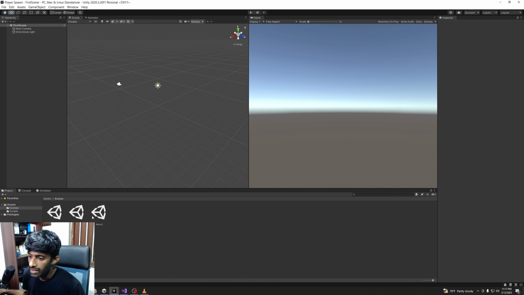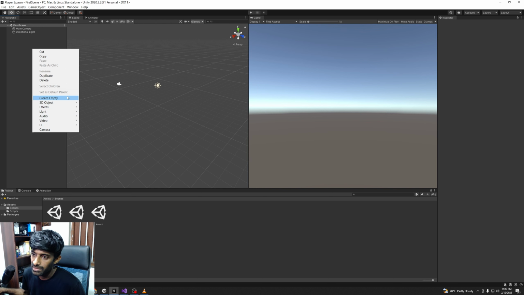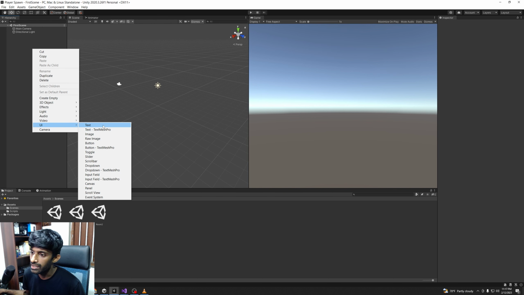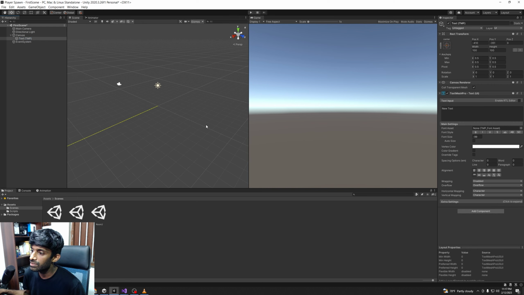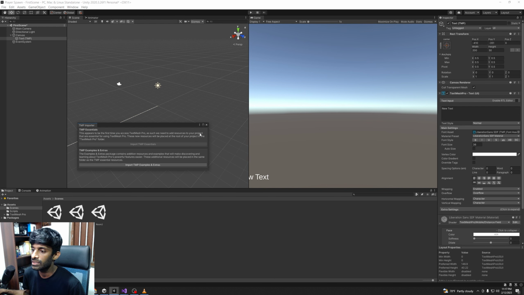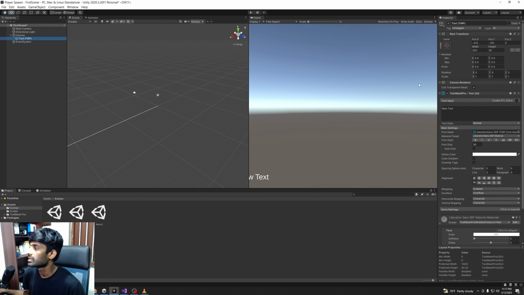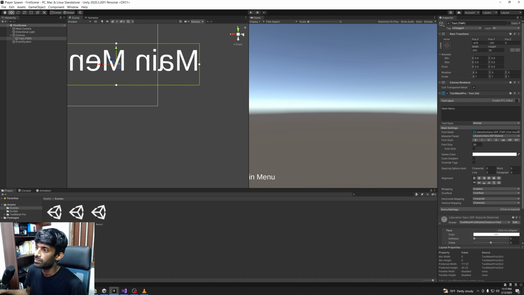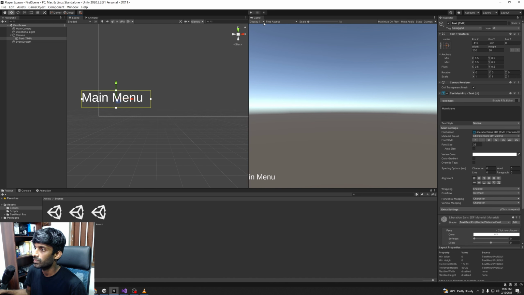Here I will create some canvas and add some text, then you can easily identify this is the first scene or initial scene. So here I put this text as main menu.